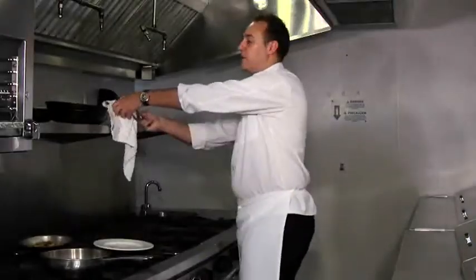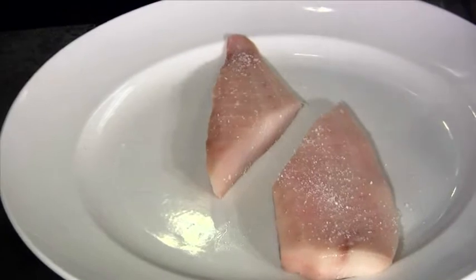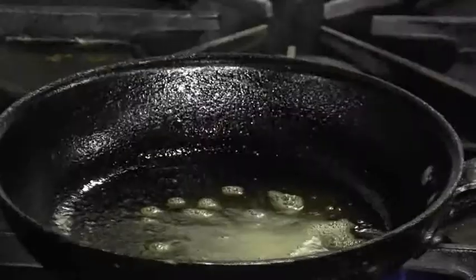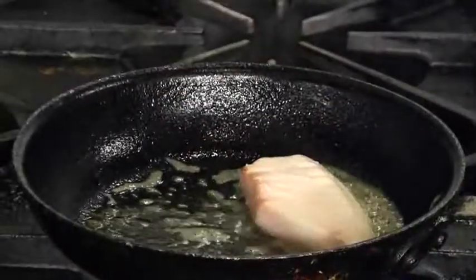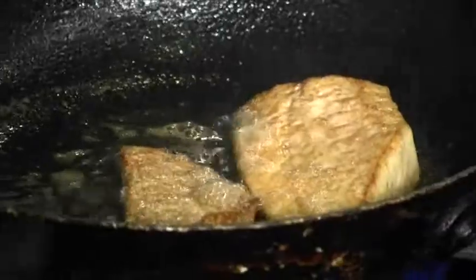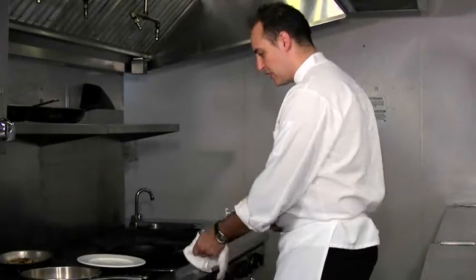So now we're going to start cooking the pompano. I'm going to use a non-stick pan. Get that pan nice and hot. We're going to season the fish — salt and white pepper. When your pan is hot, put some butter. You have to be patient with butter. You're going to wait until it gets nice and brown. We're going to put the fish in now. We're going to try to get a nice, beautiful, crisp color on the pompano — it needs to be about three minutes on each side. You can either finish it in the oven or you can cover it, which is what we're going to do, and let it simmer at very, very low temperature. Put a plate over it.